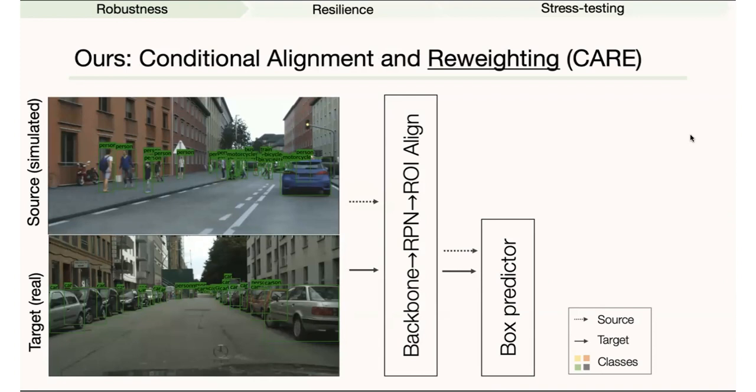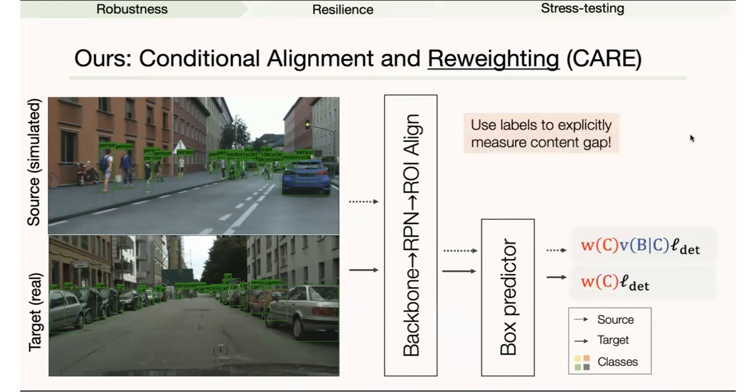And so we propose a method that we call conditional alignment and reweighting, or CARE, where first, let's consider the reweighting. So the idea here is instead of naively optimizing these losses, we can quite naturally use the fact that we have access to labels to do importance reweighting for both of these losses. Specifically, we can do two forms of reweighting. We can do class conditional reweighting, which is fairly standard. So since we care about mean average precision, which weights all classes equally, we can just do some sort of inverse frequency reweighting, right?